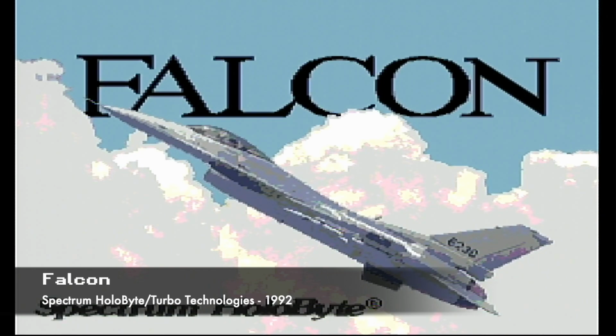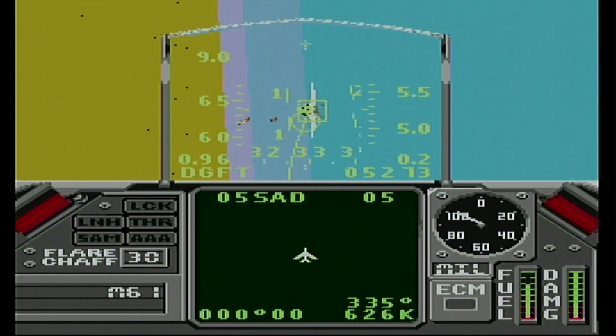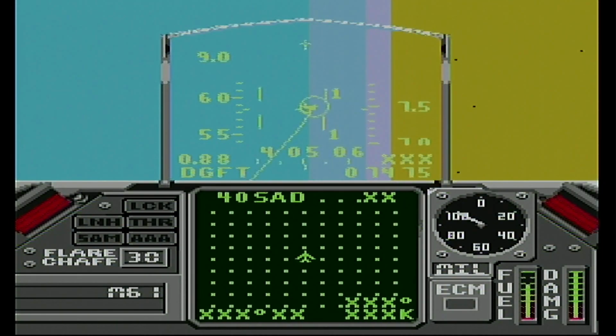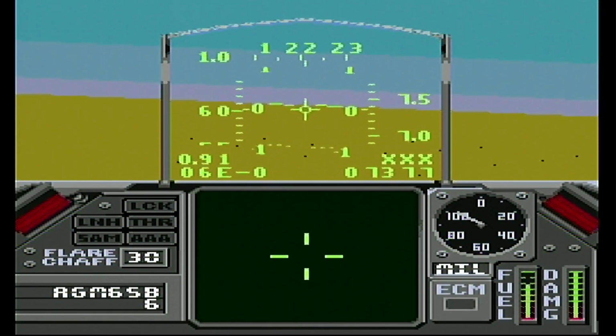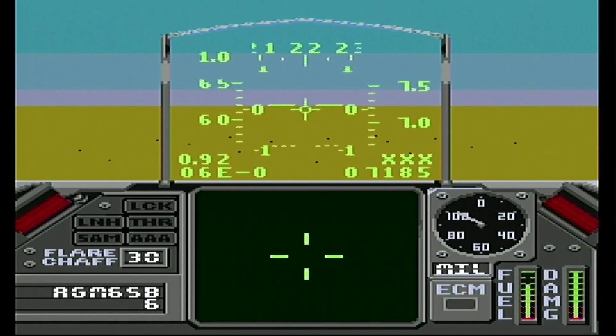And before we wrap up shooters, one last game I'm going to take a look at is actually a flight simulator. Falcon is a combat flight simulator video game that had its first official entry as F-16 Fighting Falcon. This game was originally developed for the PC and Macintosh systems in 1987. This version, developed by Turbo Technologies, was released in 1992, and it was published by Spectrum Holobyte.